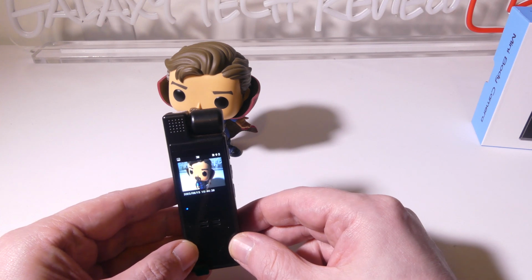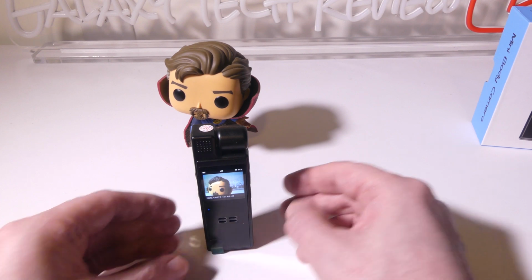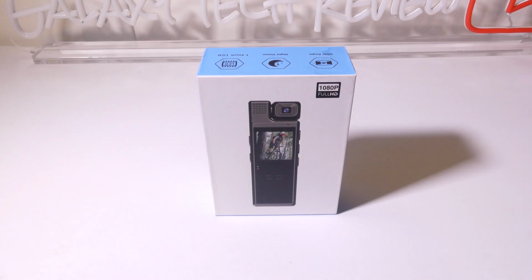Overall, I think VIDCASTIVE did a pretty decent job on this. I like the fact that you can get 6 to 8 hours per charge on it. It has motion detection and does an overall fairly solid job at what it's supposed to do. So there you go, that's my review of the VIDCASTIVE 1080p mini body camera. This has got a lot of nice unique features to it, like that rotatable lens and a pretty decent battery life on it. If you're looking to invest in a body camera, you might want to put this one on your short list.